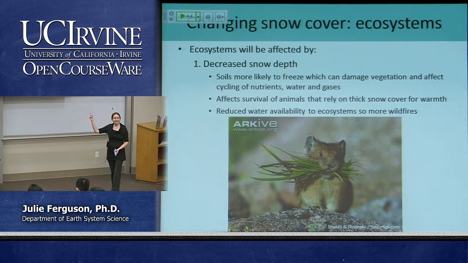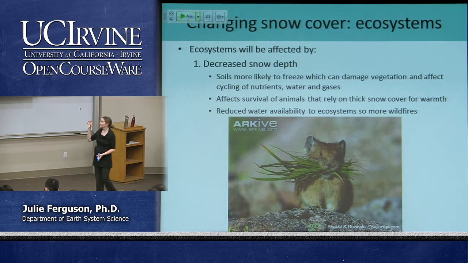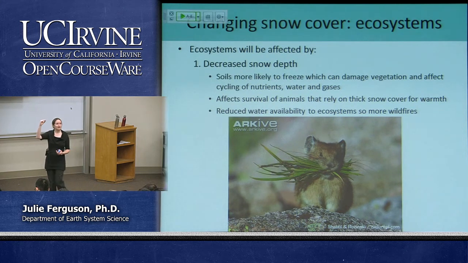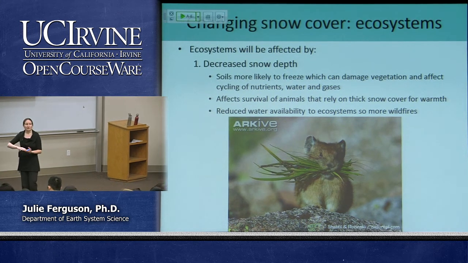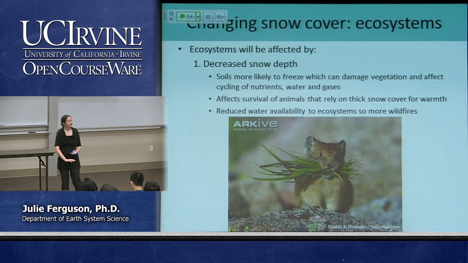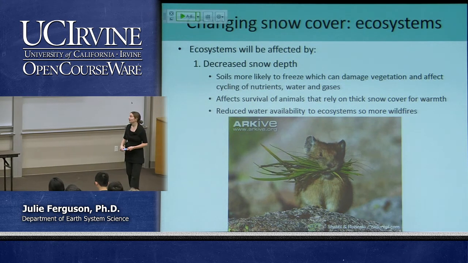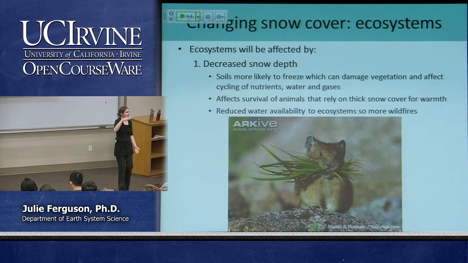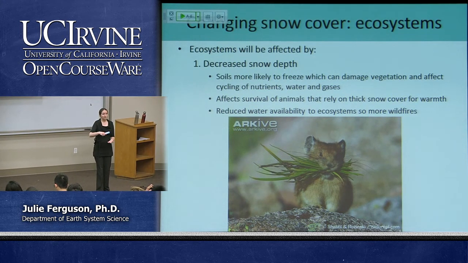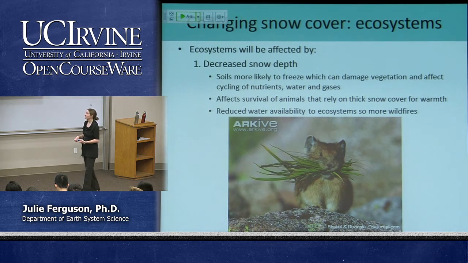And these little things are native to our mountains, and they're not doing so well because these guys live really high up. And in winter, they survive by using that thickness of the snowpack, and it keeps the ground level warmer, and so they're able to move around, and they sort of survive that way. But the problem is if we're decreasing the snow depths, they're much more likely to be exposed to these really cold temperatures that sometimes happen in our winters. And so these poor little guys are not doing so well.